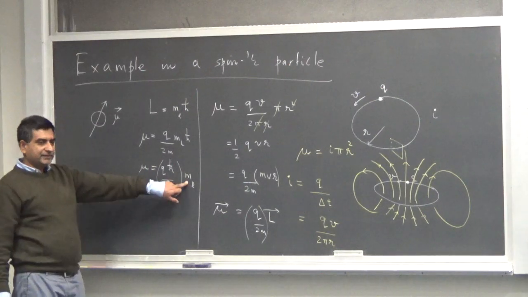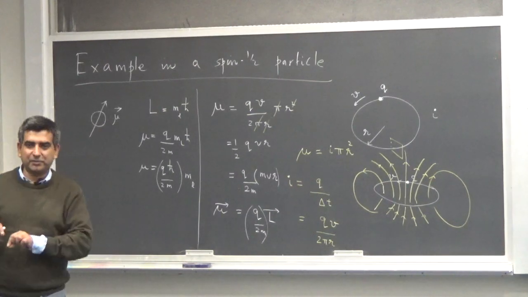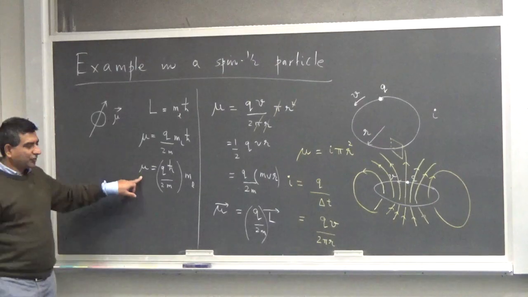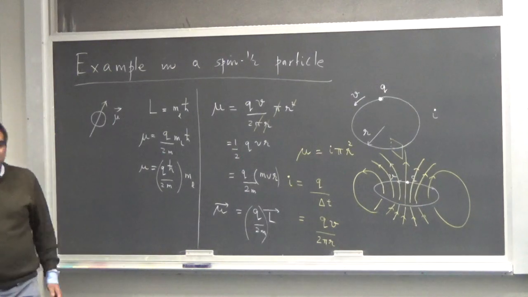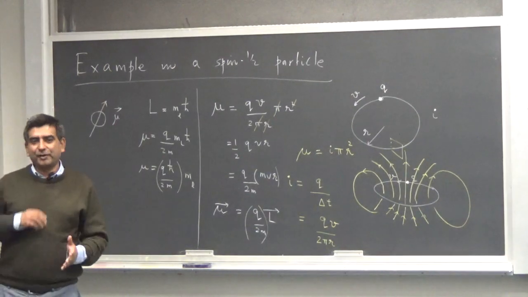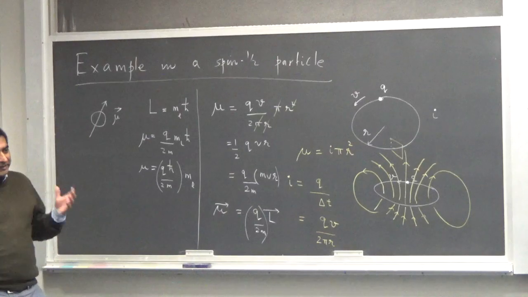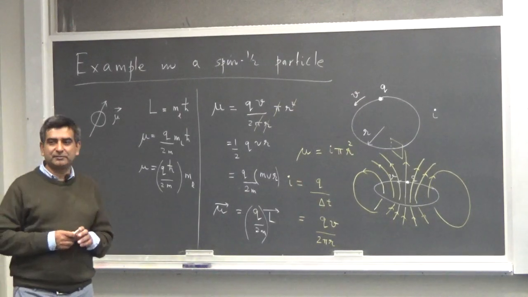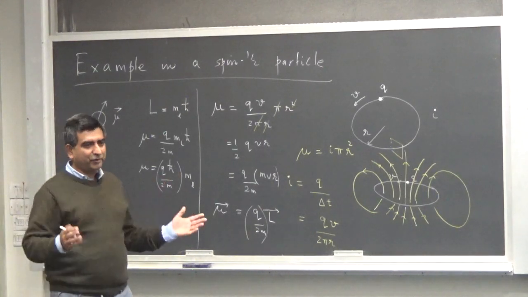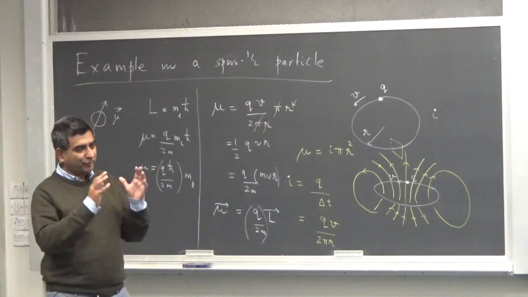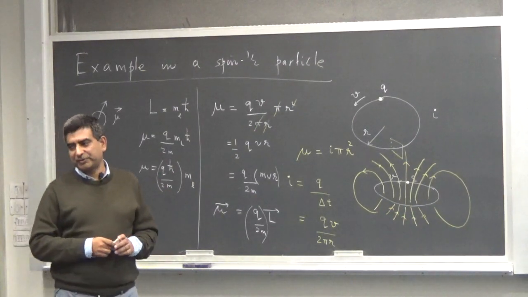So if ml is quantized, ml takes up certain integer values, 0, 1, 2, -1, -2, then this object is also quantized. The magnetic moment is also quantized. Now the electron or the proton also has angular momentum in addition to orbital angular momentum. And that angular momentum is its intrinsic angular momentum, which is called the spin. Right? So you just have an electron that is isolated, not inside an atom, standing there on a quantum dot, and it's blocked there, it's just sitting there. It will still have an angular momentum, which is called the spin.